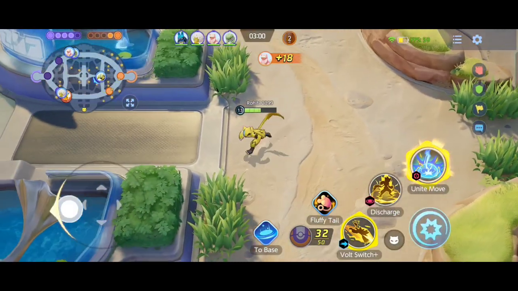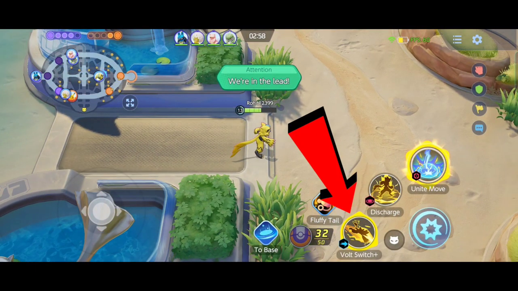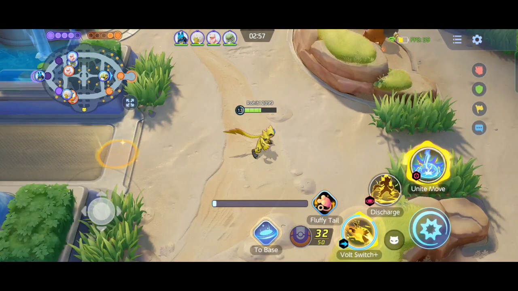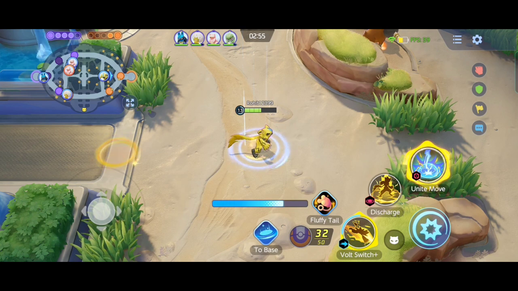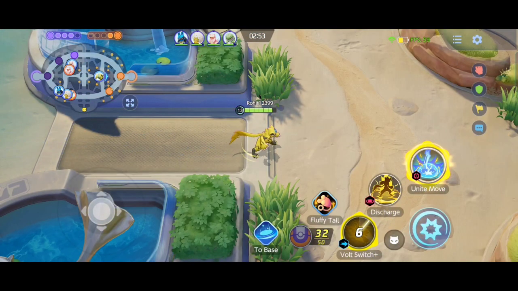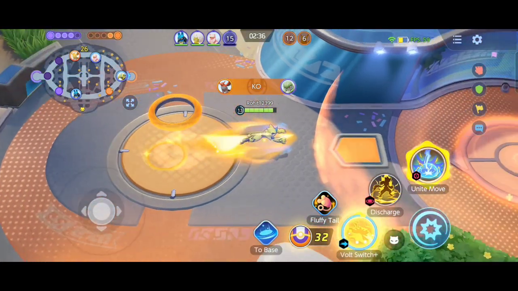An amazing trick works with Zoroark Pokémon. For this, first of all you have to click on the Volt Switch button and at the same time press the To Base button. And as soon as you reach the base, without delay, you have to click on the Volt Switch button again, then you will be back there. Let's look at it one more time.